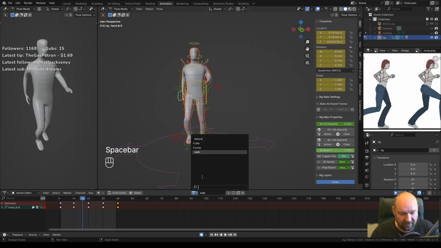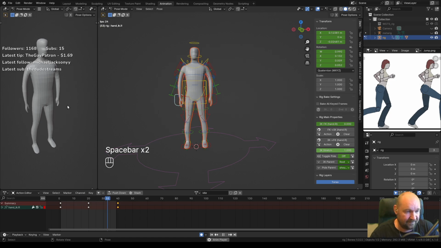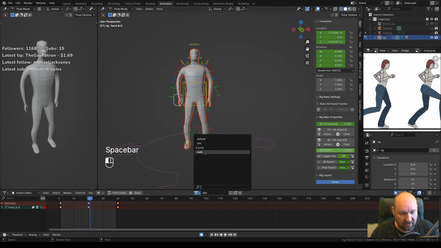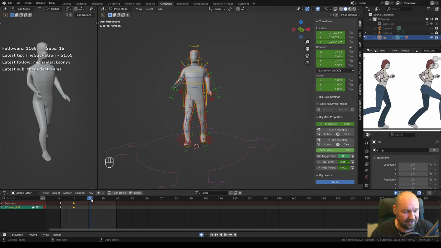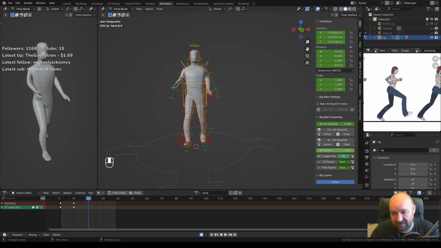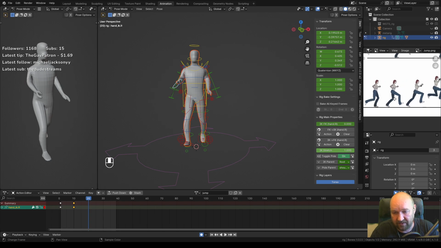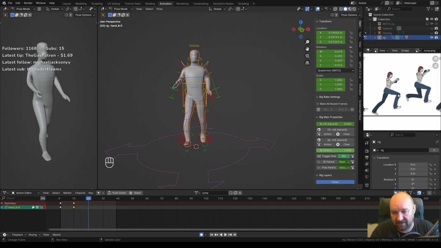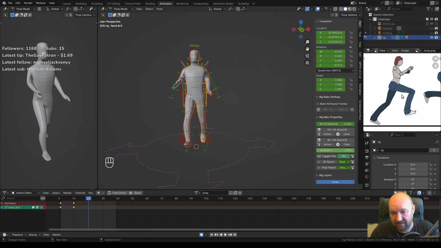We have the idle when it's just standing still. And now we're working on the jump cycle actually. And this is so far keyframe number 3 we're working on. Yeah. So we have 1, 2, and 3 here.